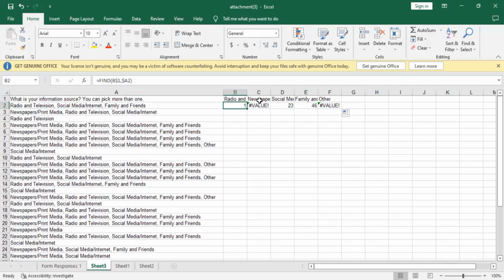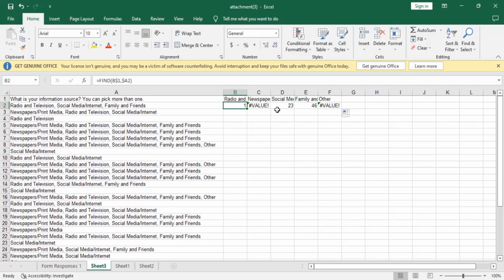And for social media, you see the number is 23. It is saying I found social media as the 23rd character in this row. So that is something you can confirm. And family and friends as the 46th character.